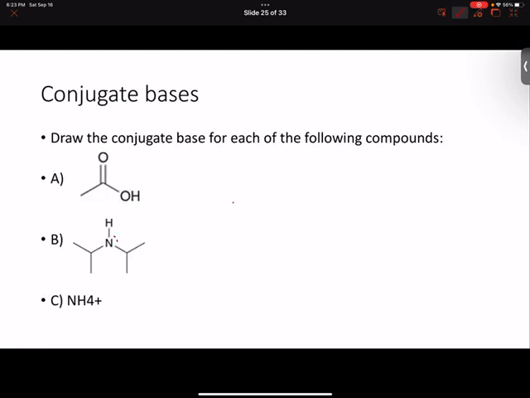Okay, so conjugate bases. Draw the conjugate base for each of the following compounds. So then conjugate acid and conjugate base. My trick for this one is that when I do a conjugate base, like I would say, A, B, C. So then A is always the first place, and base is always the second place. This is just my logic, just so I can remember how to do these problems. So then I would think B is second place. So I would think, what's left?